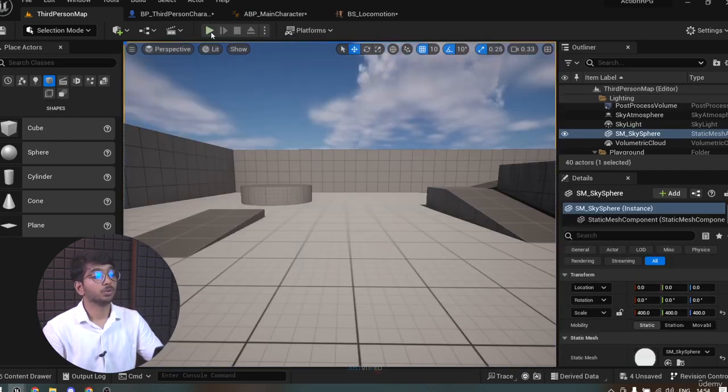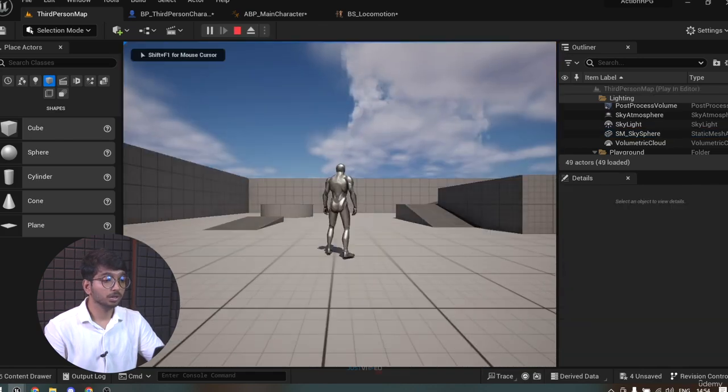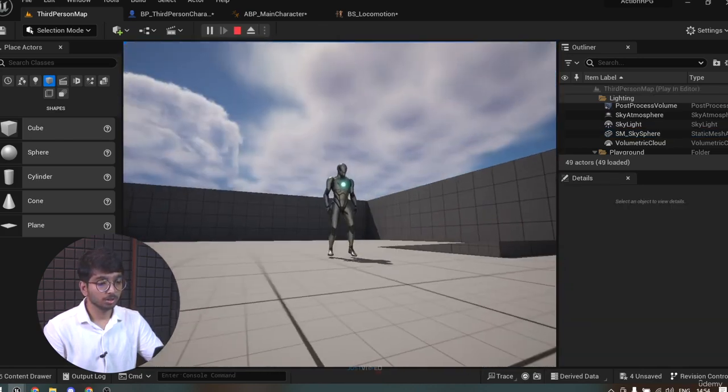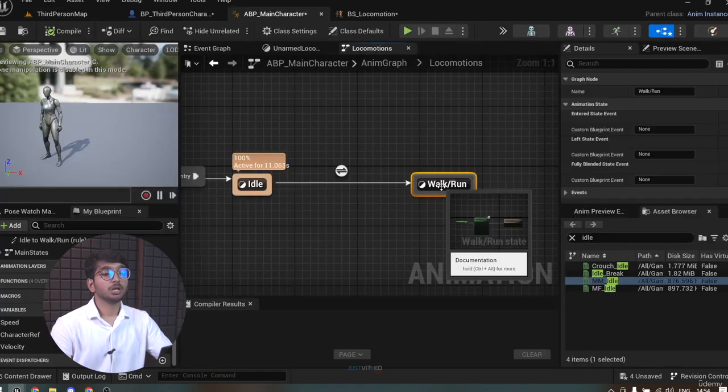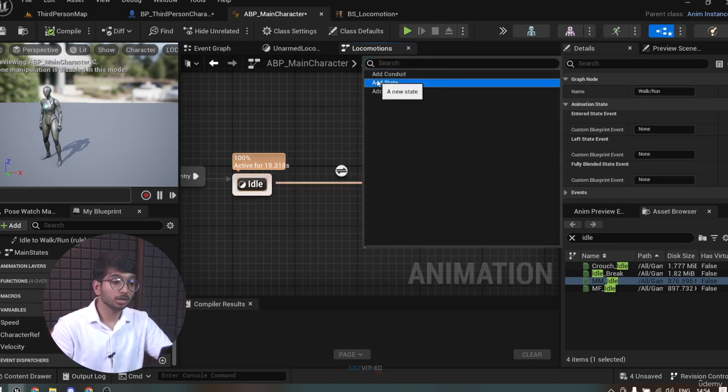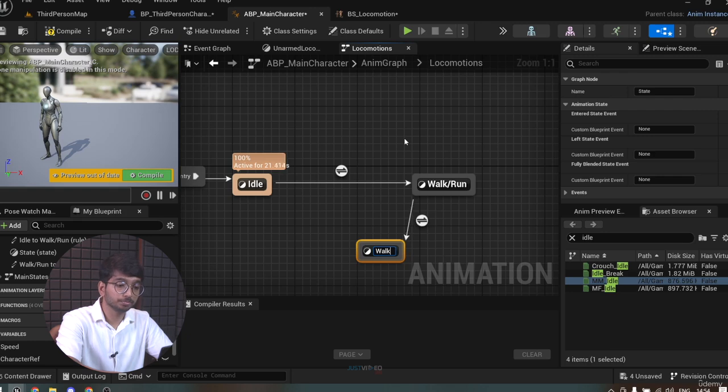Now the problem that we have seen is that once we have stopped, it is still walking. Now we won't directly go in the idle because that will look a little janky, so we'll make a new state. We'll call this walk stop.